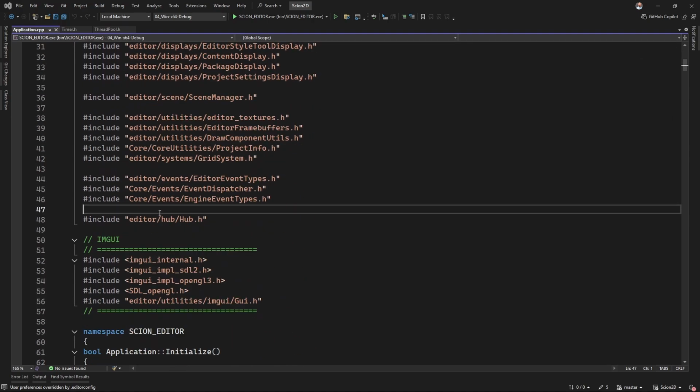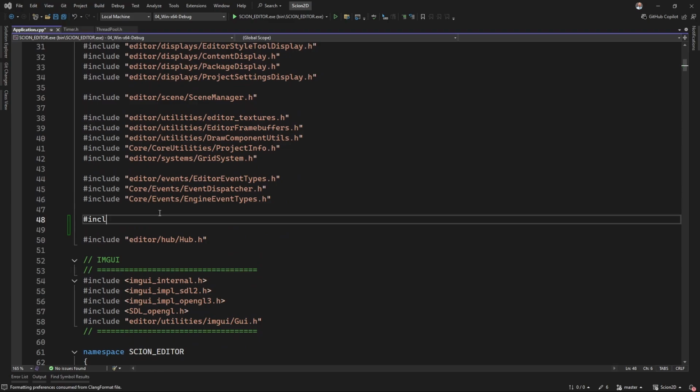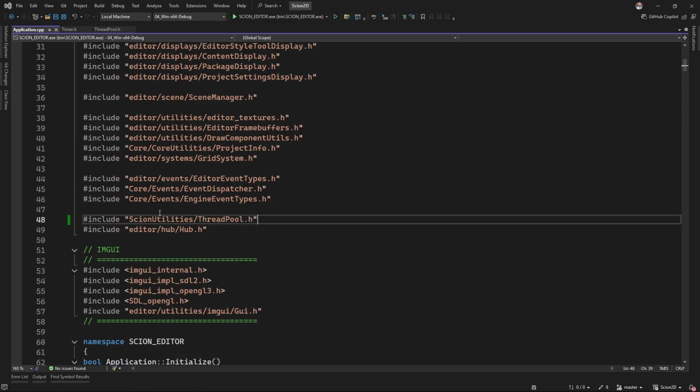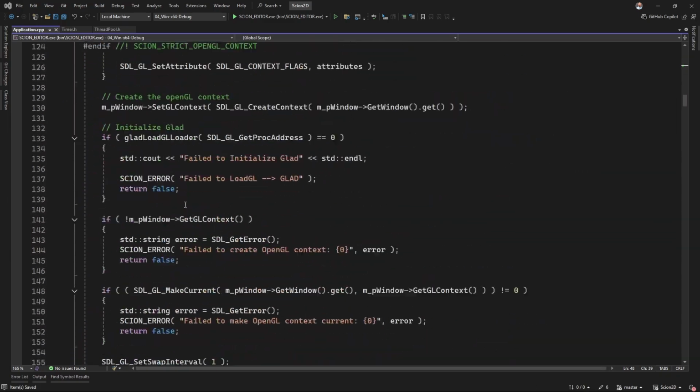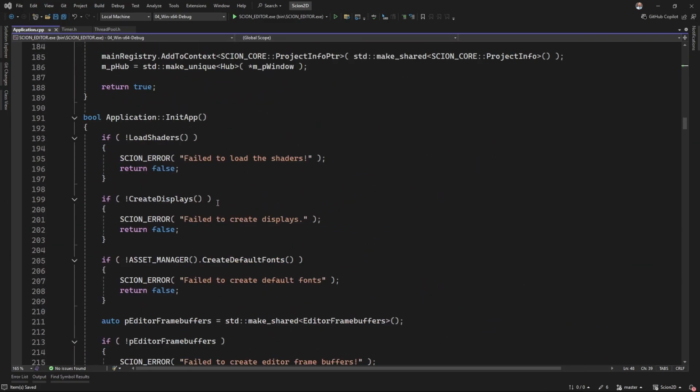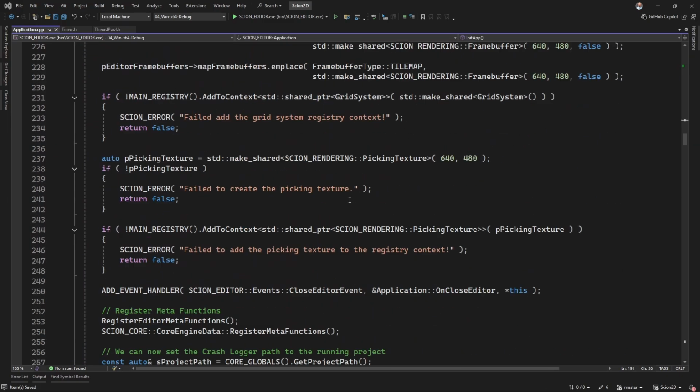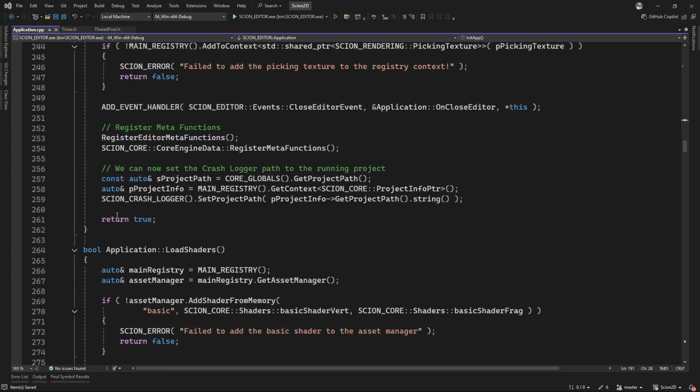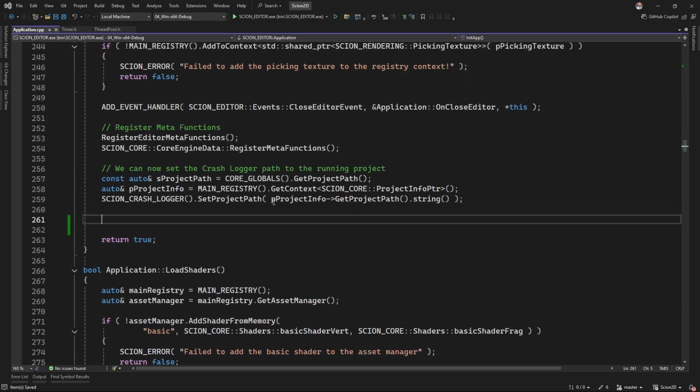So we just put it here. So include Scion utilities slash thread.h. We have our thread pool. And let's go down to init app. Here, we will, right here, add it to our main registry.